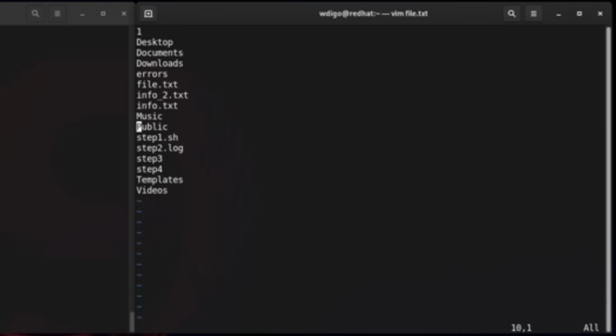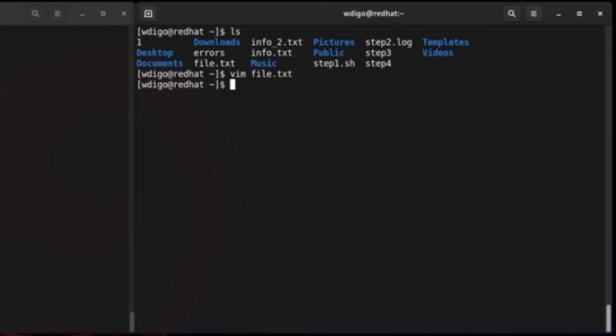And then you press shift and colon to enter a command for Vim. So if I put W, then I will write all the changes to disk. If I put WQ, it means write and quit. If I enter Q and an exclamation mark, it means quit without saving anything. So now I will quit without saving anything. I will just hit enter. Now I got out of the file and the file is not changed or altered.